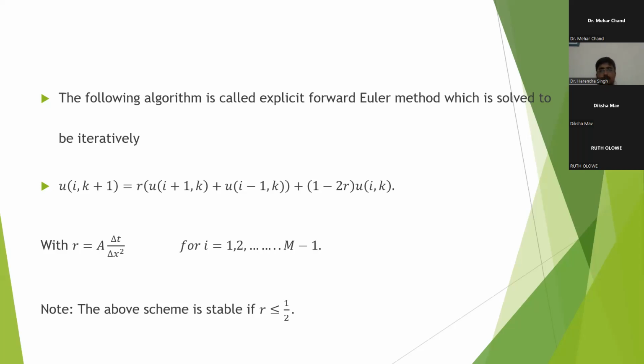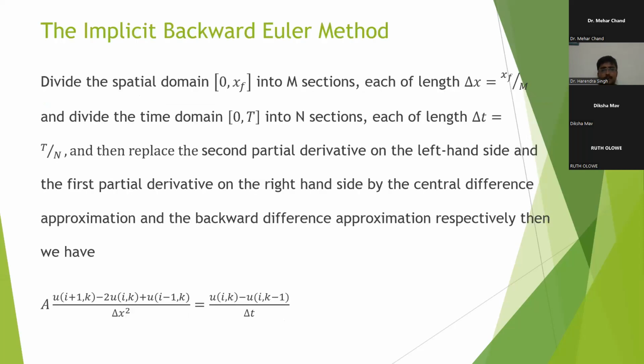I will give you detailed knowledge about this, but it is not the main part of our talk, so I have skipped it. You can follow any numerical standard book where you will get this basic result. So this is the matter of convergence, r less than or equal to 1/2. For the implicit backward method, first I will show you all the slides, then I will open the MATLAB program.